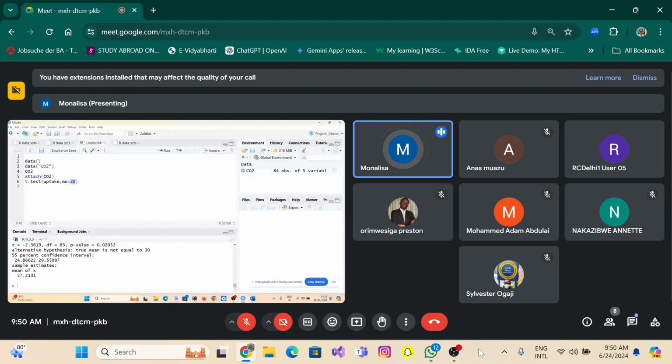If the p value is greater than 0.05, we fail to reject the null hypothesis. That means the observed data would be obtained only 5% of the time if the null hypothesis were true. You can also conclude in that way.